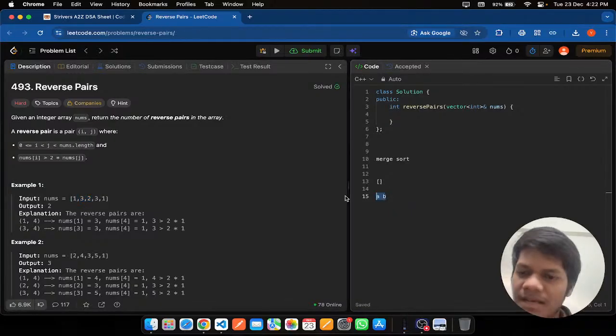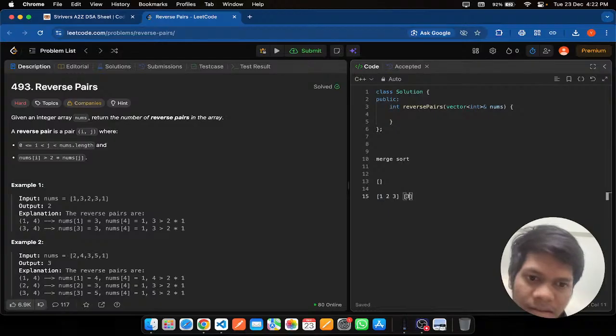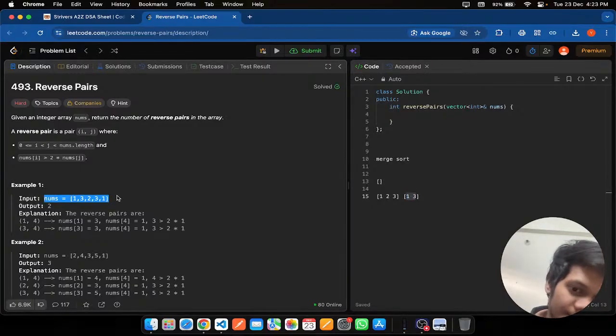For example, if nums is divided into 1 3 2 and 3 1, we have sorted these parts, so the relative order inside these subproblems will be changed. But if we take one element from A and another element from the second array, their relative order will always be according to the original array.